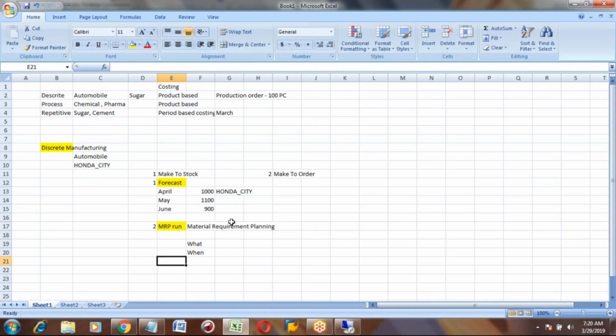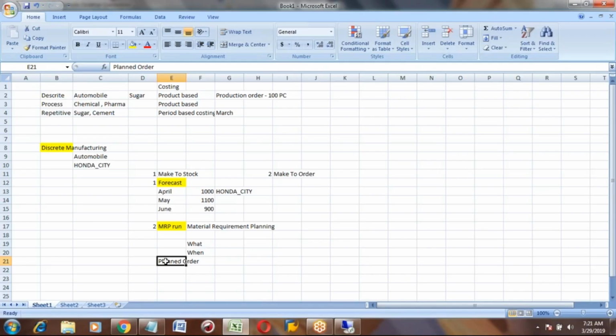The output from this MRP run is a planned order. Planned order is nothing but, for each product, it will tell you the start date, the end date, and how much quantity is required for that product.